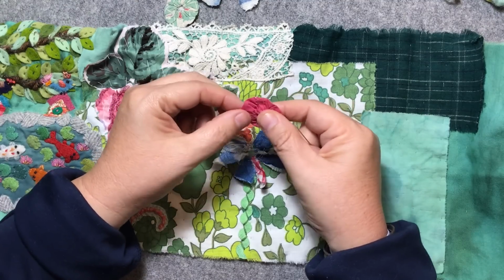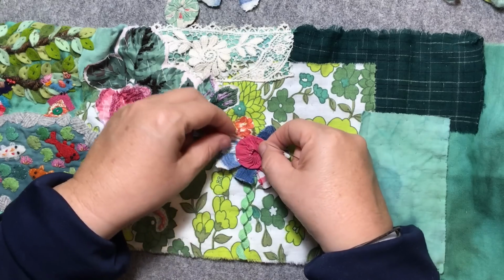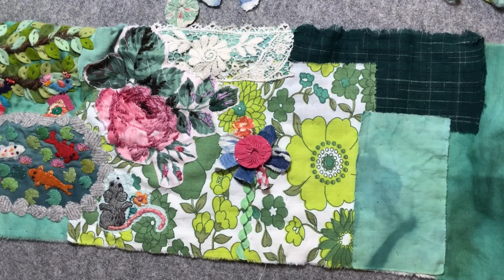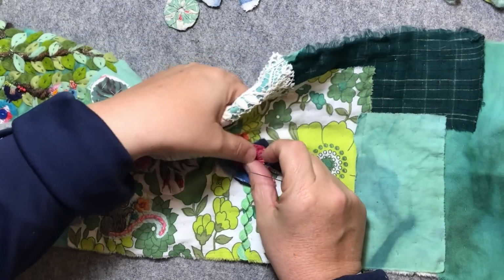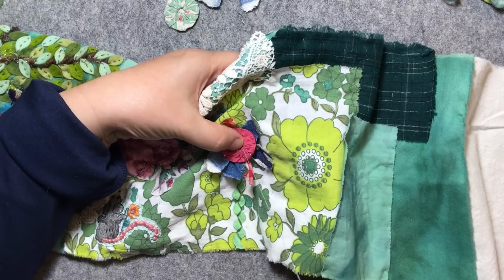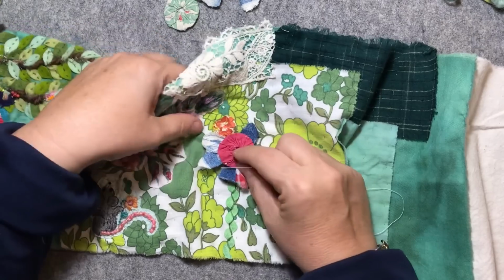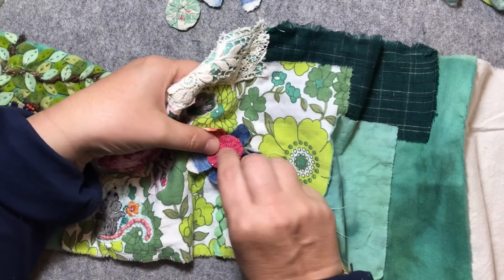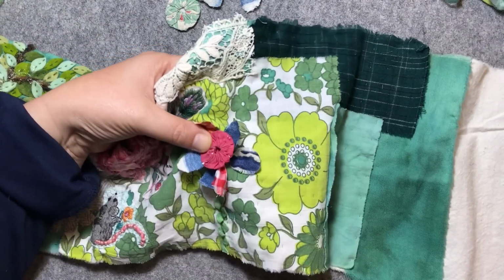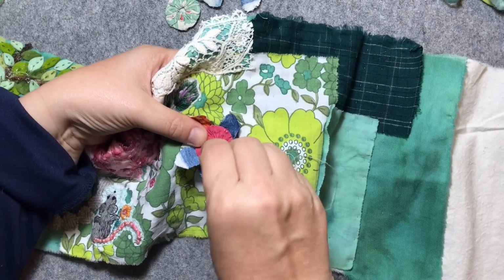I'm going to stitch down and then I'm going to show you what I want to do to it. I want to rough it up. I want this all to be rough. So I am going to simply place it down. And I think I might just do stitches in the middle. Let me see, because I've got an idea of something I want to do. Okay, so let's see what it's like just doing a whole bunch of stitches to hold in the middle. Now I was planning on putting a button over the top, so you won't see all these stitches. But I'm getting layers to my flower center.